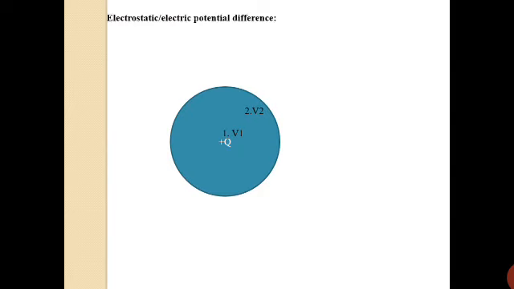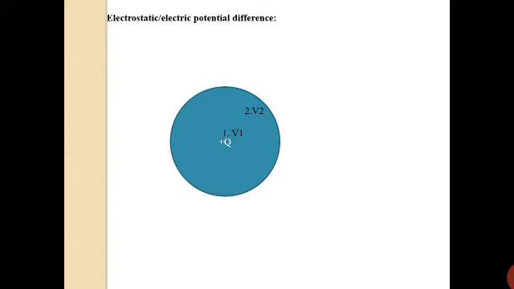Next topic we have is electrostatic potential difference. Now you can see the diagram. Here we have the main charge plus Q, and outside this charge means we have a space which is called electric field, and within the electric field I have taken two different points, 1 and 2, and it is clear the point 1 and point 2 cannot have same electric potential, because if you bring any charge from infinity to point 2, or if you bring any charge from infinity to point 1, in both the case work done will be different. So the potential at 1 and potential at 2 will not be same.